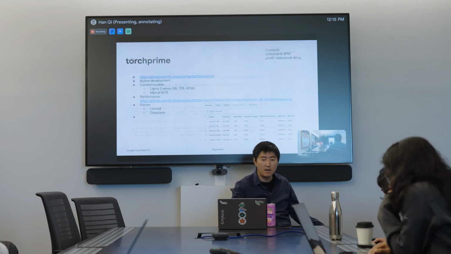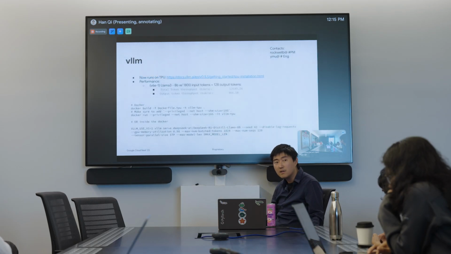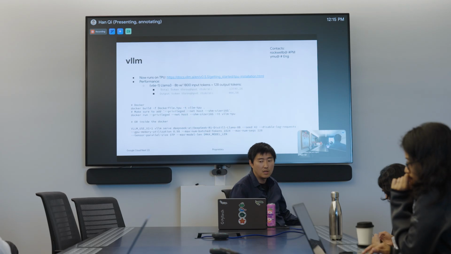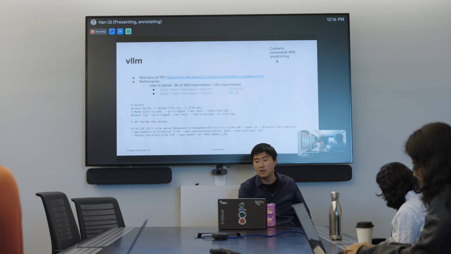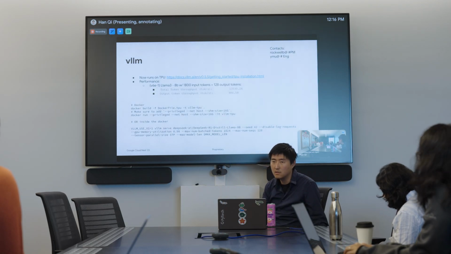The next sister project is vLLM. vLLM uses Torch XLA to run on TPU. It has pretty good performance, and it's very easy to set up, right? The documentation is already live on the official website, and you can get the Docker, run the Docker, or use this command, vllm serve with the model you want to serve. You have it running on TPU, and we're actively optimizing it for V6E and the future versions, and Ironwood, which is the future version of TPU. And here are the contacts. Yaron is the TL, and Brittany Rockwell is the PM.